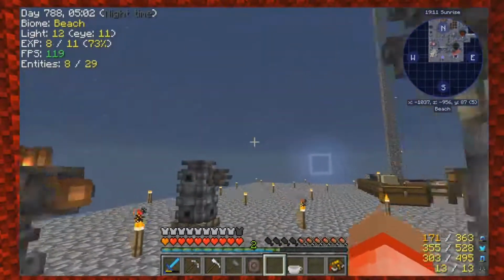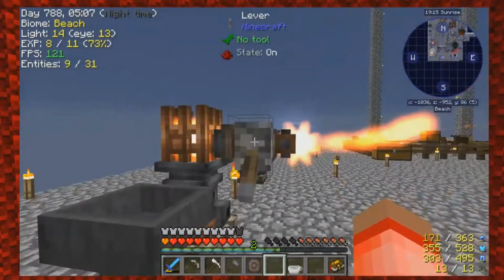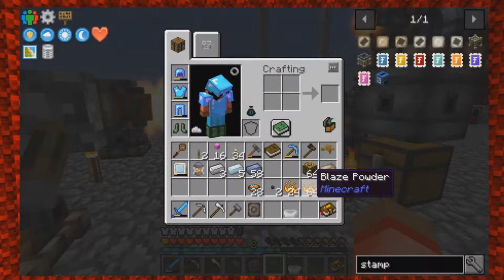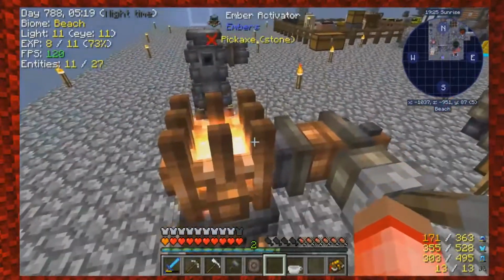So I got a stack of cobblestone in there, and I turned this lever off because it does still shoot ember, and I kind of ran out of ember. But luckily, the recipe to make ember is really easy. It just requires crystal shards and blaze powder, if you remember that from a few episodes ago. So I'm just kind of saving ember here.